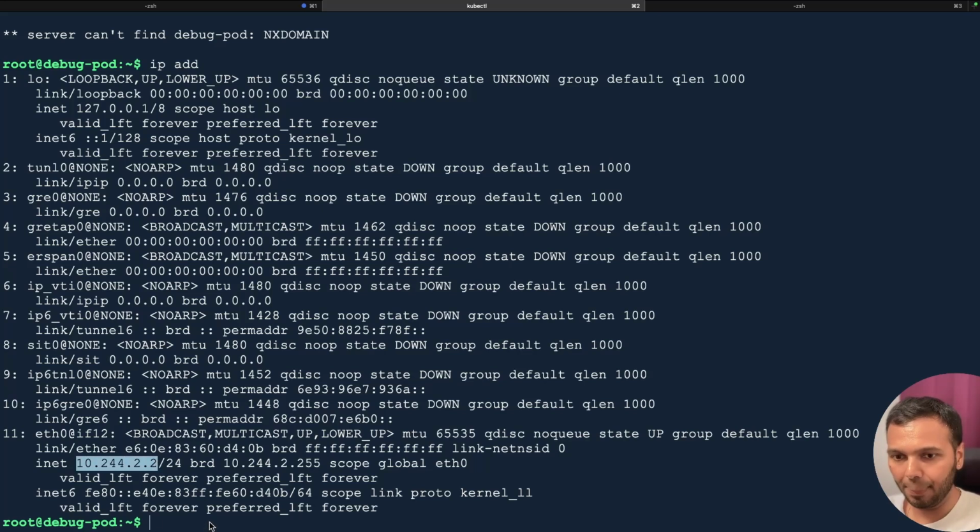So I will quickly copy this, I will paste this here, and then I will add hyphens here instead of dots, and then we have created this in the default namespace. So I will write default.pod.cluster.local, and I am typing what we just learned.